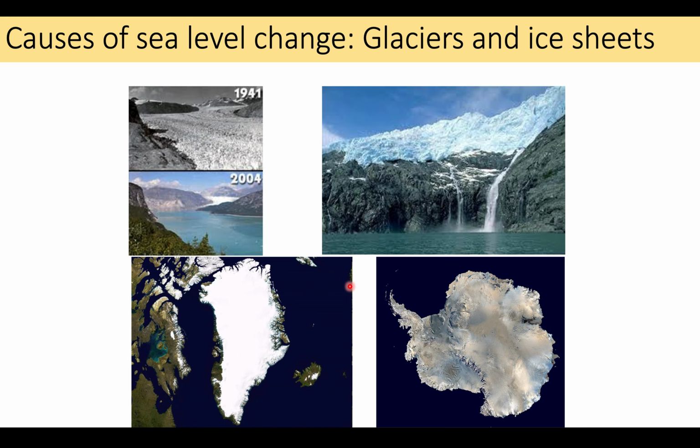So here we also have our glaciers and our ice sheets. This is the same figure that I showed you guys before. Here we have Greenland and Antarctica, our 2 ice sheets on Earth that are losing mass with time. So as this water melts off of the continents, it's going to add into the ocean. We are just adding water. The sea level is going to rise.